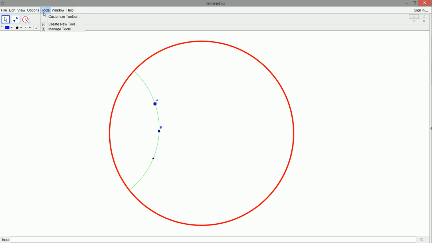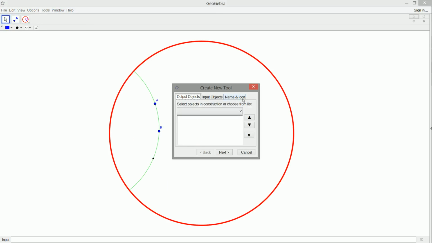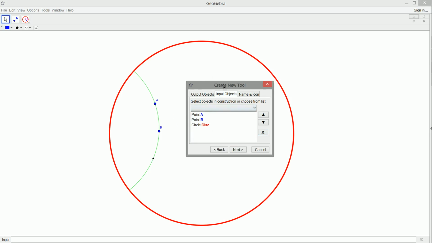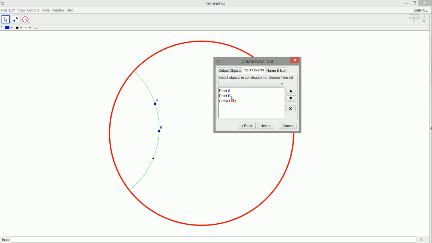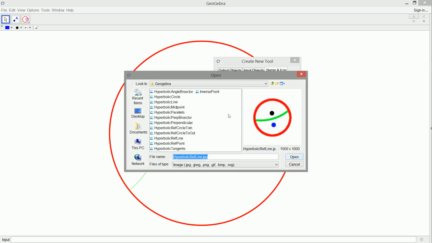So we'll create a brand new tool for this, as we do occasionally. So our new point, intersection of C and D, so that'd be the hyperbolic circle, yeah, okay. Our input objects, we don't need these, we just need the hyperbolic disk and our A and B. Okay, so A will be reflected in the second point, we click B, and we'll call this reflect in a point. And we have a tool created for that one.